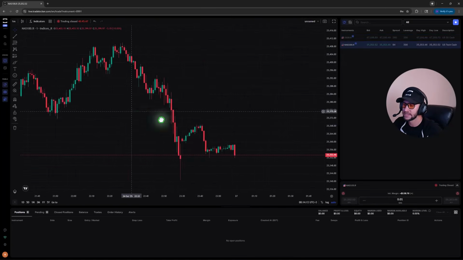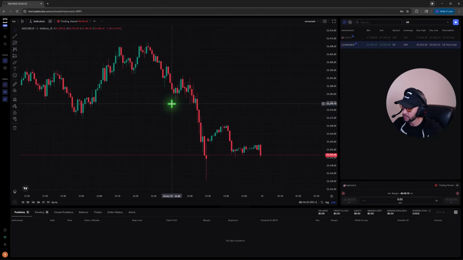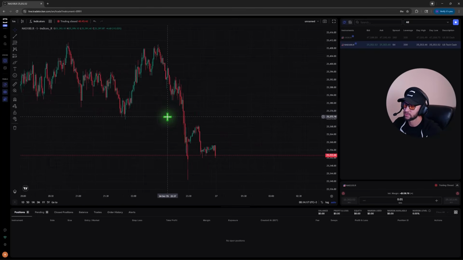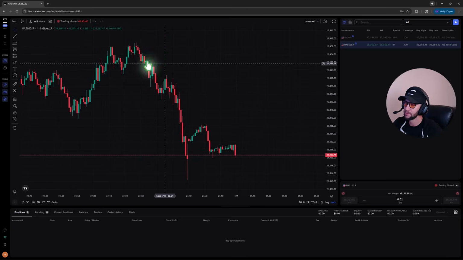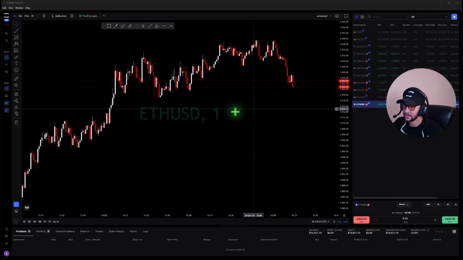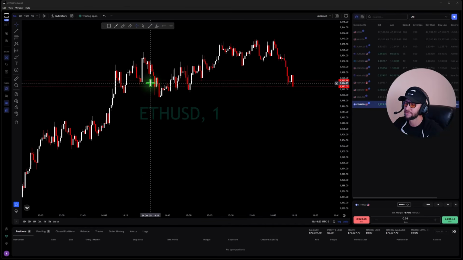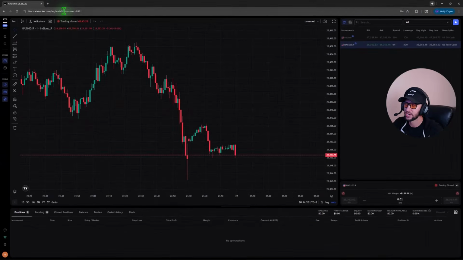Now, here's a chart right here. If I hold control, I can zoom in and out, right? Now, I'm using this on the browser. You could do this on the browser, or you could do it on the desktop platform. This is a desktop platform where I downloaded it on my Windows computer, and I just run it from my Windows computer. But otherwise, you could just run it from the browser. You don't need to download it.